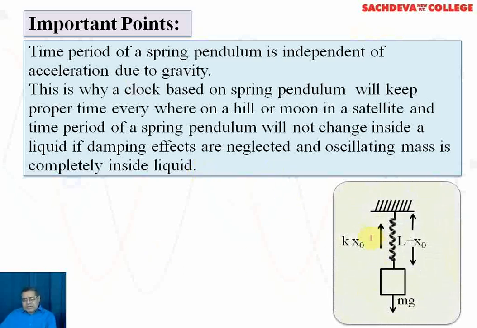Now, this is indicated in the given figure, where k is the spring constant, and the spring is indicated in vertical motion. So mg is the weight suspended from the spring, and x naught is the distance we stretch the spring downward, so the force will be upward. The mean position will be towards the rigid support. So we have written kx naught, and the length of the spring is L plus x naught. mg is the weight of the body suspended from the spring. So here we can take the initial length as x naught.